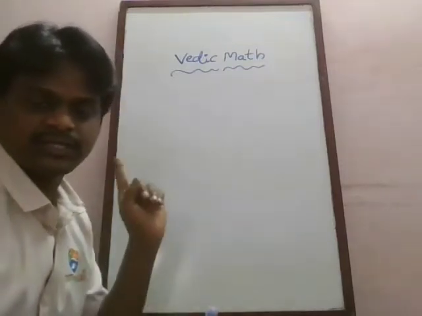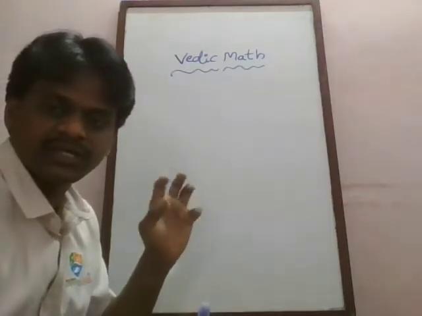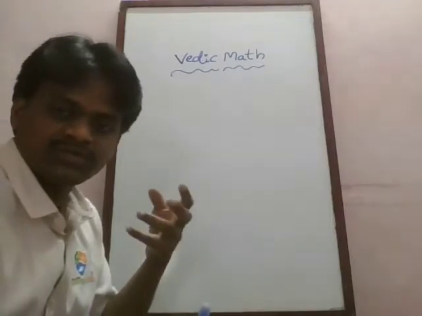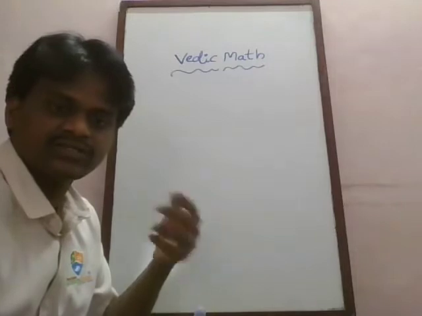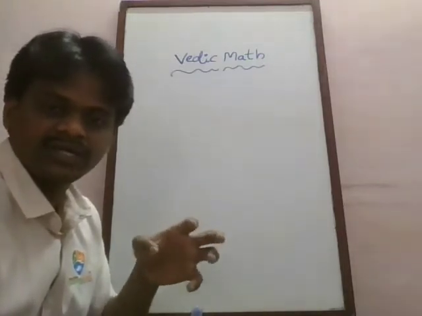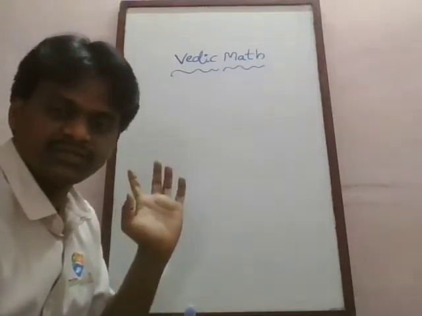What is the Sanskrit name of Vedic math? The Sanskrit name for Vedic math is Dashamsha Paddhati. Dasha means 10. It's a purely 10-based method. That means while doing problems in Vedic math, for addition, subtraction, multiplication, division, whatever it is, we will maximum take base as 10. So that's why the Sanskrit name for Vedic math is Dashamsha Paddhati.